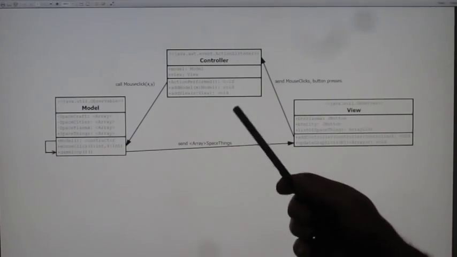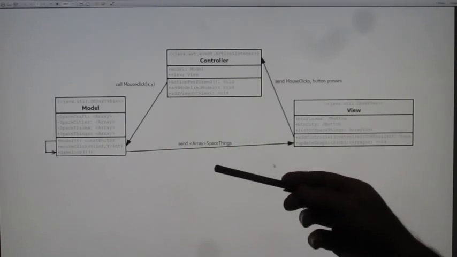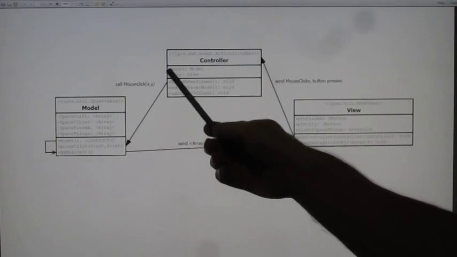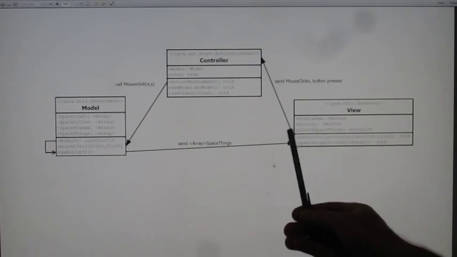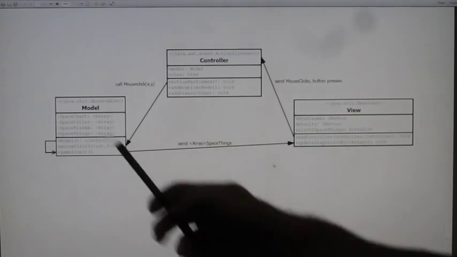It doesn't say specifically what it does, but only that the mouse clicked at a specific location. There's one other aspect, and that is the controller needs to tell it what that mouse action does. So that's all the model gets as input: there's a mouse click here, there's a mouse click there. The user wants to take some action in this area, so act upon that and do your calculations.